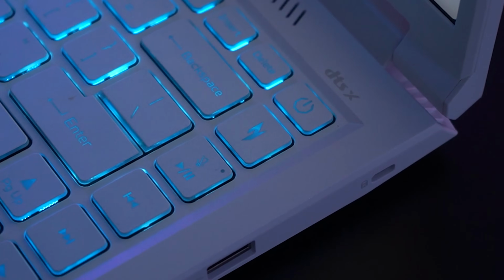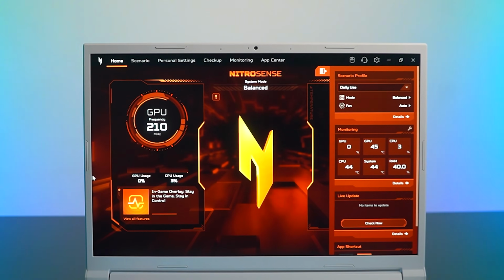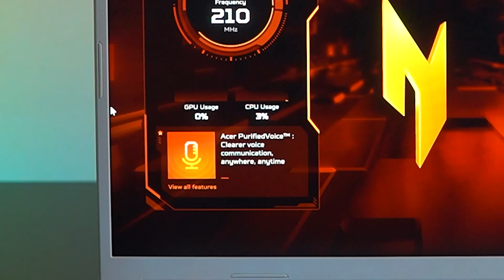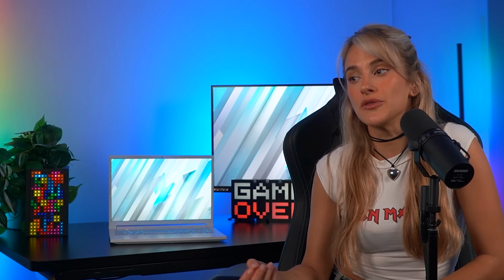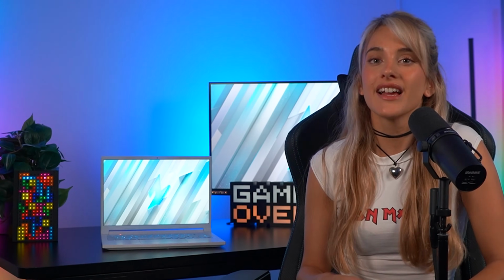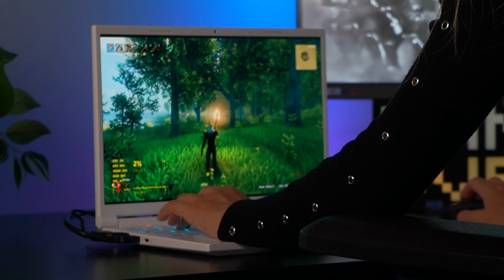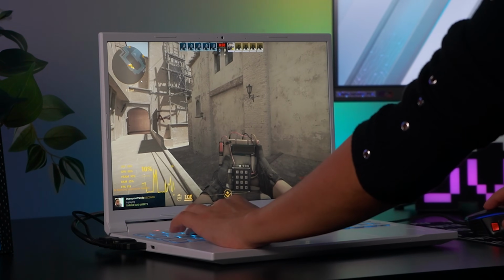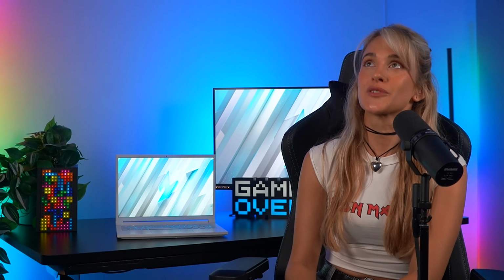At the bottom of this icy blue keyboard you see here, there is a Copilot key to launch the built-in AI assistant to help out with any questions, projects. There's another key for Nitro Center, which will be your laptop's control center. You can control the fan speeds, but also enhance things like your video and audio. You can add an in-game overlay to monitor all the important features. And a new addition, there's even software to automatically clip the most exciting moments of your gameplay, which I simply don't know how it'll choose.